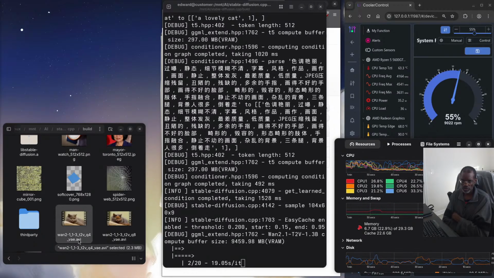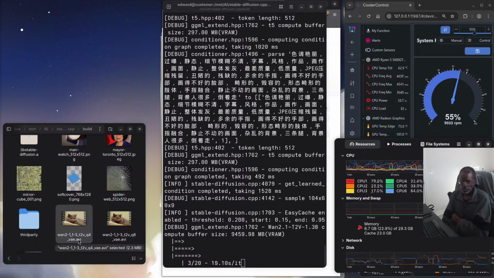Let's see. And remember, it's not a fair test, because I started running the tiny autoencoder while the Wan 2.1 model still hadn't released the memory and everything. It does eventually do it, but I was a little bit impatient because I don't want to wait around.